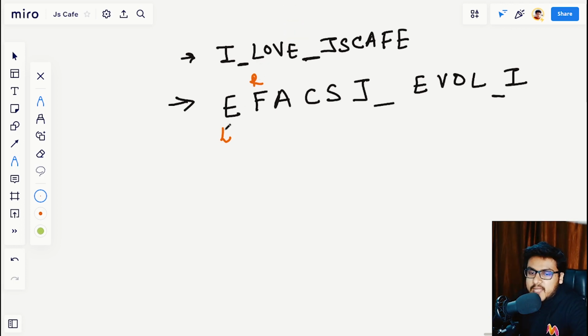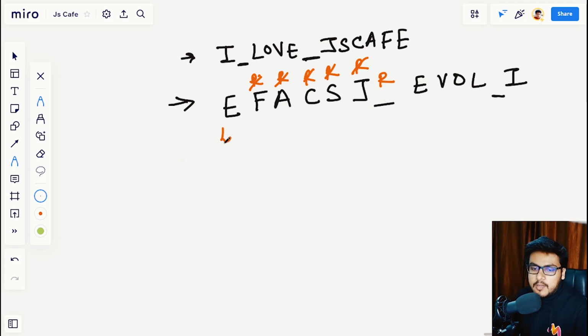Next, we check that if left is at an empty position, we increment it until it reaches a non-empty position. By default, L is present at a non-empty position, which is E, and our right pointer is L plus 1. Now all we have to do is increment R until it reaches an empty space. R is at F, which is non-empty. We increment it, we are at A, non-empty. We again increment it, again, again, and finally it reaches a point where our character is an empty space.